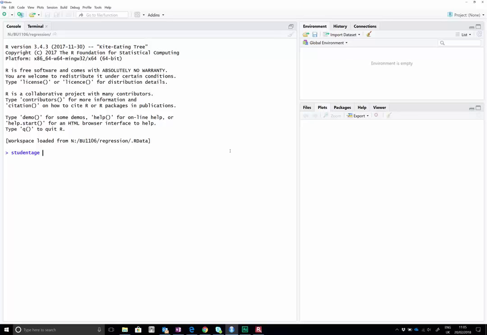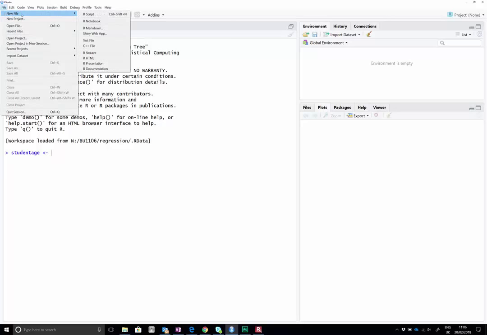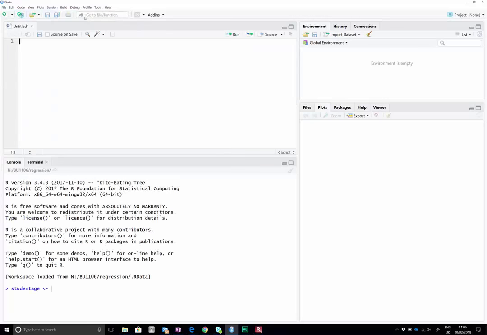I could find the old one on my hard disk, but we got a different mix of students today. So I want all our student ages in here. I want to create a vector. Actually, instead of typing it in the console, let's start an R script, and then I can always go back. And I'm lazy, I just copy and paste, cut and paste in this case.